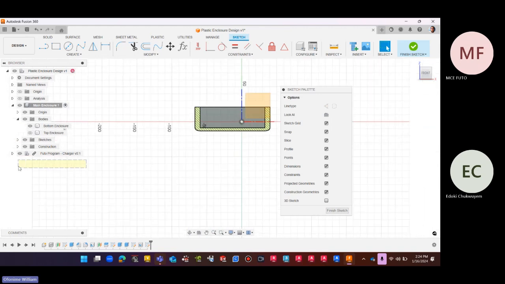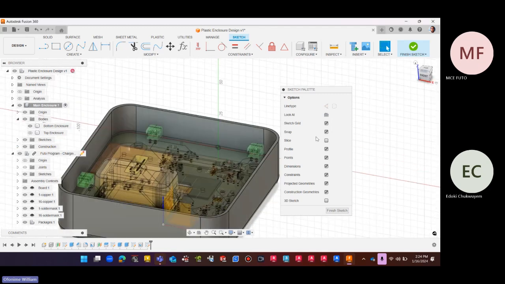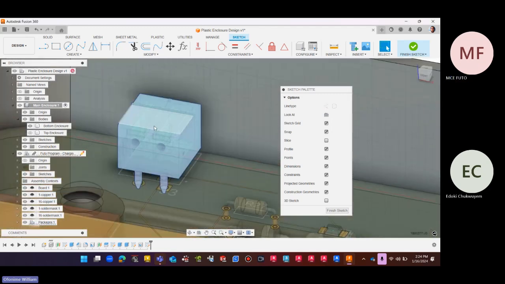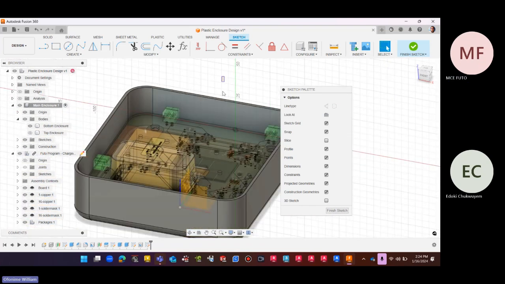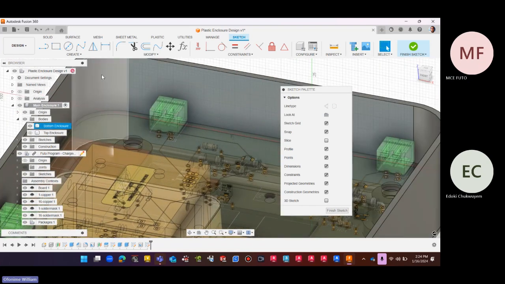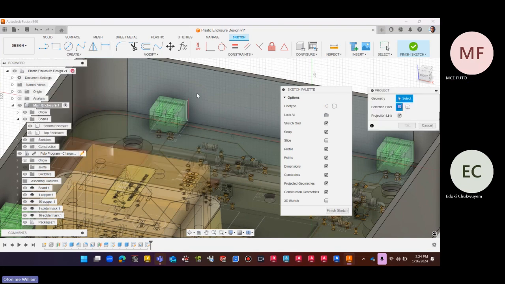We want to map where this PCB, let me remove this for now. I want to map where the ports on the PCB will be on the wall itself, so we can have the opening. So what will help us do that? Projection. So come over to our projection, pick the Project tool.